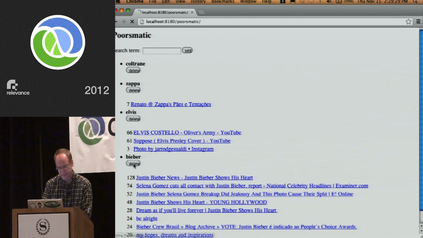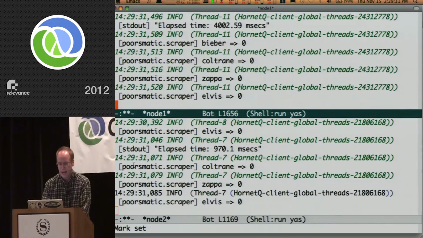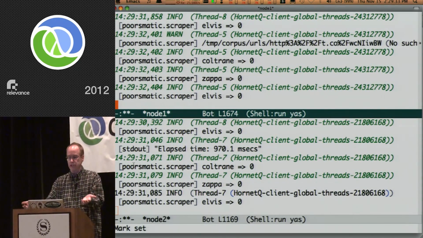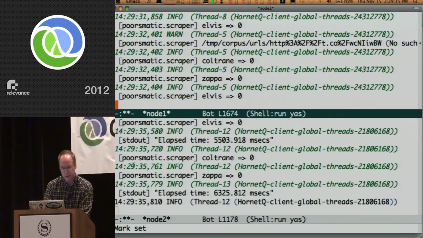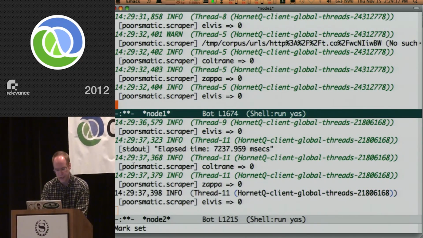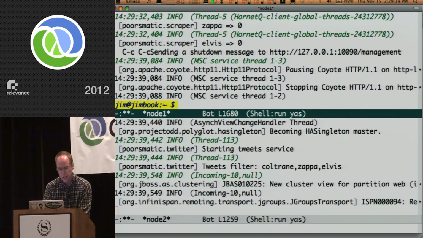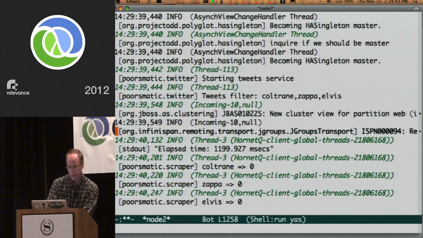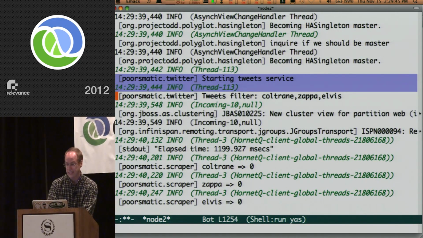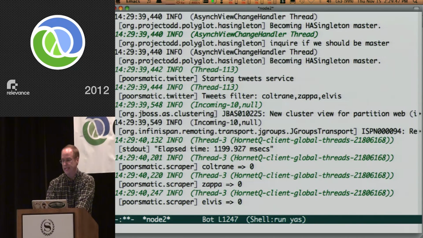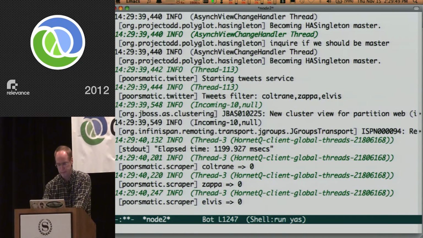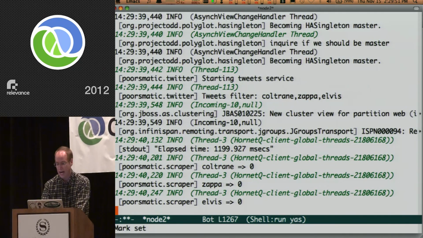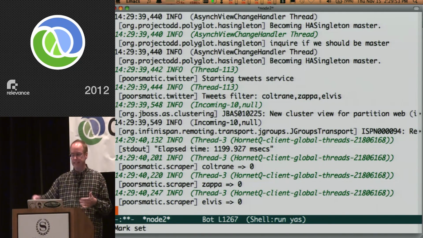Let's see all the Bieber tweets. All right, screw that. So I turned Bieber off just so it doesn't scroll off the screen here, but I want to show you just one last thing. I'm going to kill node 1, and you should see node 2 take his place. Right? Down here, node 2. See what he did? Start the tweet service. He just detected that. Automatically, he decides he's got to become the master because he's the only peer left. And our robust Twitter daemon continues.